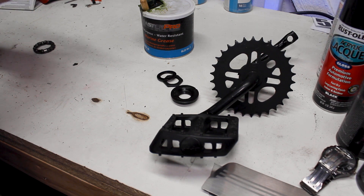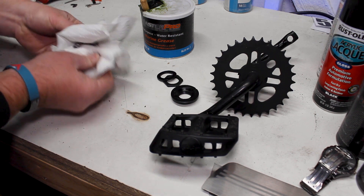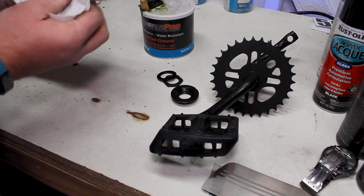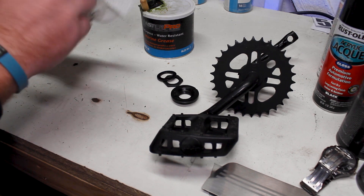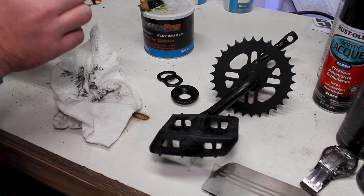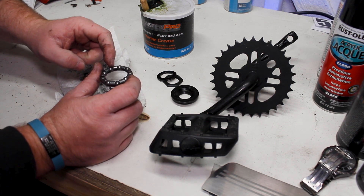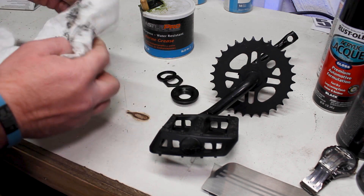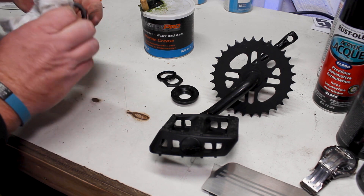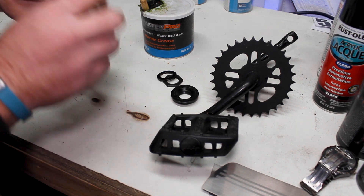Let's see how bad this is — just wiping that off pulls all that grease right off, no issue at all. This is a great time to inspect your bearing cage. Sometimes you'll find a missing bearing or one of the little cage pieces is actually bent and it's not letting the bearings stay where they're supposed to. This is a great time to inspect those and replace them if you need to. In our case, at least on this side, everything's looking great.